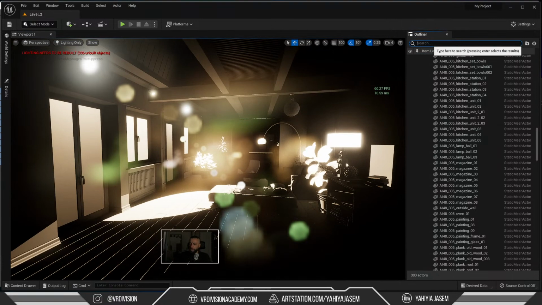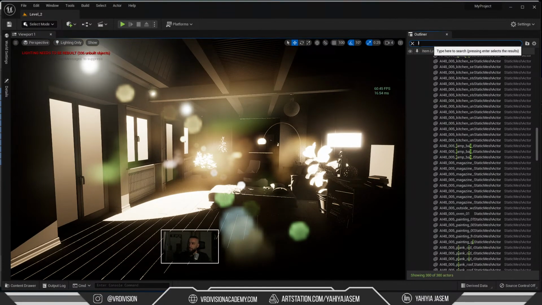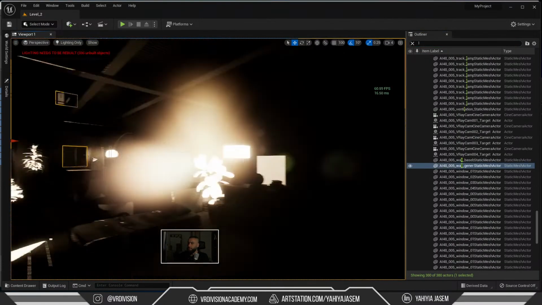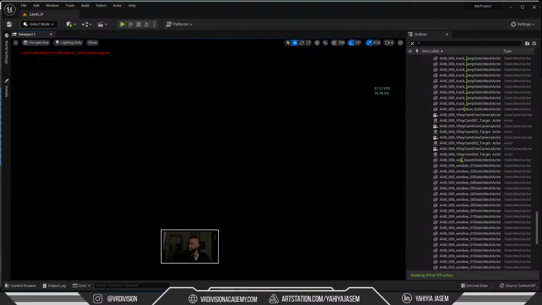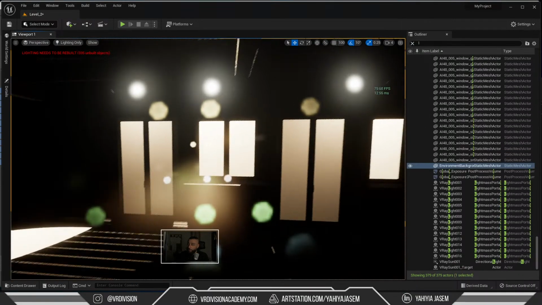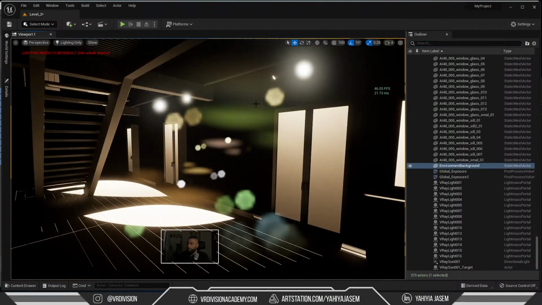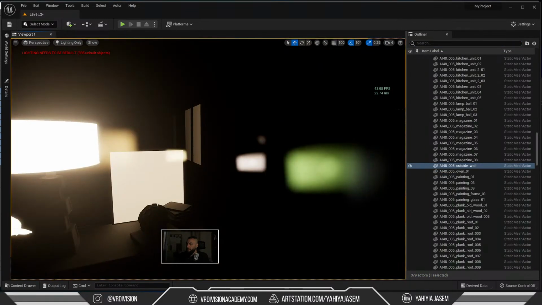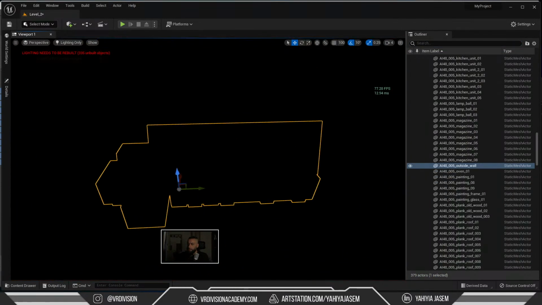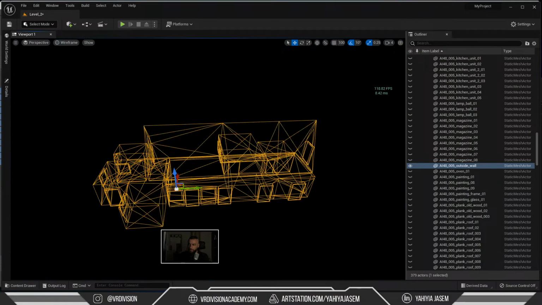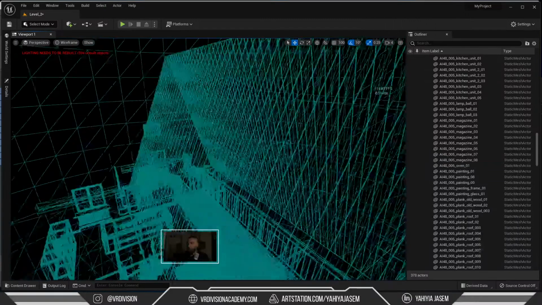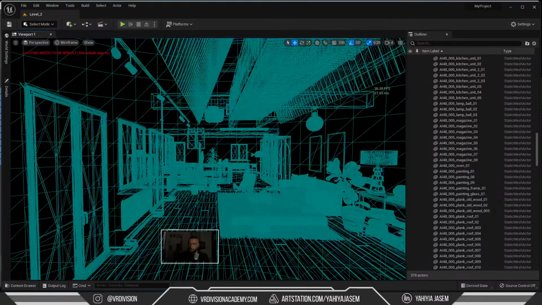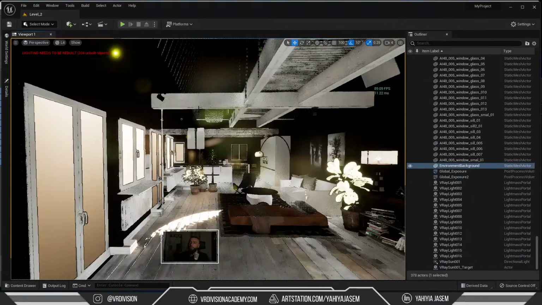I'm also going to delete all the lights. Let's do that later actually. But yeah, so let's select the generic wall. This is all one mesh. Let's delete it. So this is one way you can update your projects inside of Unreal. And now we can select the outside wall, which is this mesh. We can also see it. We can delete. And now we should have no mesh outside.